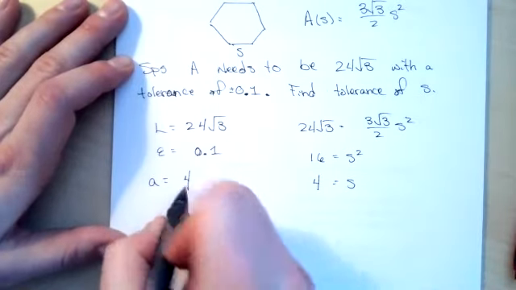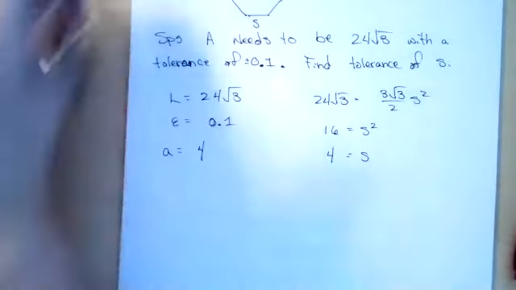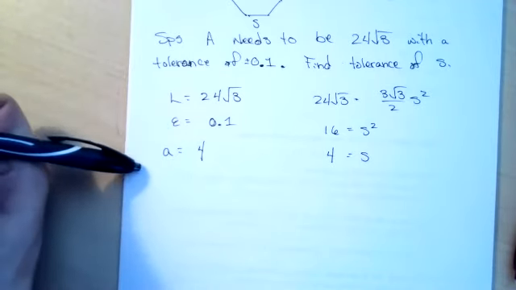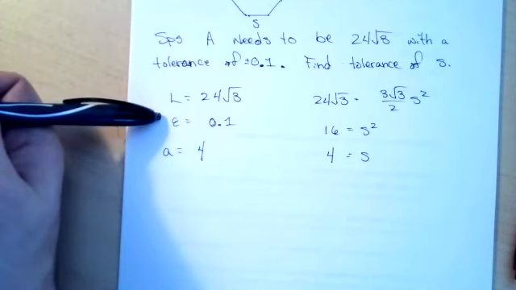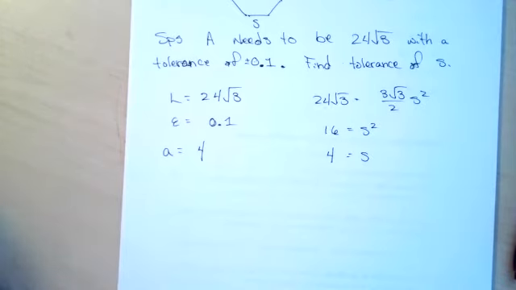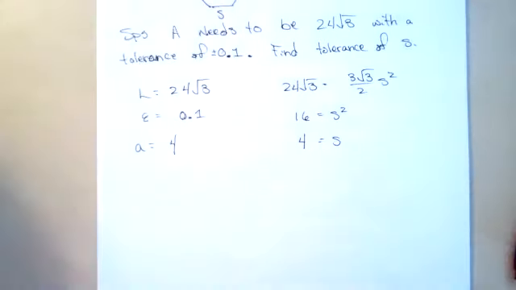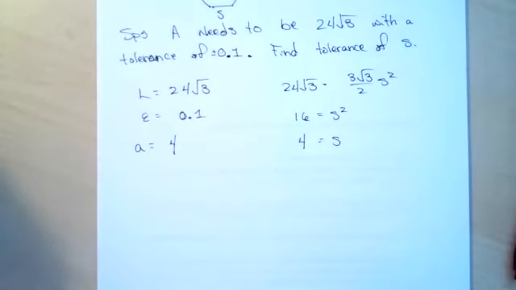So the specific value of the side lengths, we're going to machine our side lengths to be 4 meters, inches, however big these nuts are going to be. But now what we want to do is find our delta. So we need to know the margin of error that we can specify for our side lengths in order to meet the margin of error for our output. So how do we do that? We can essentially plug in the margin of error into our area formula and then solve for that similarly.